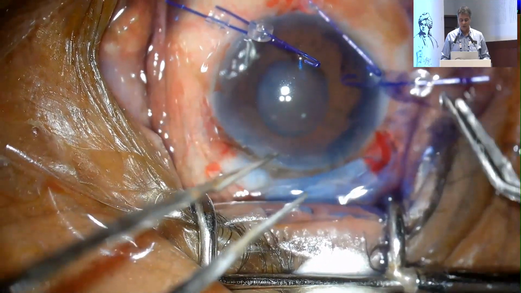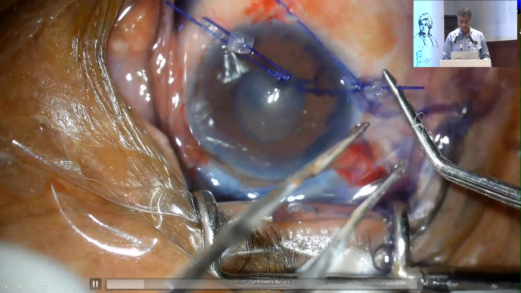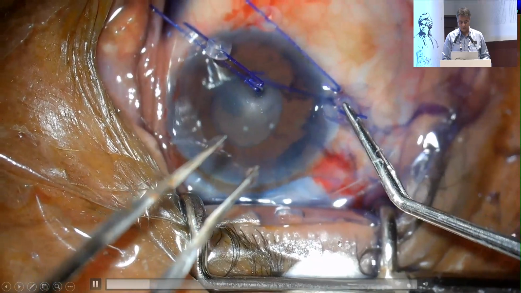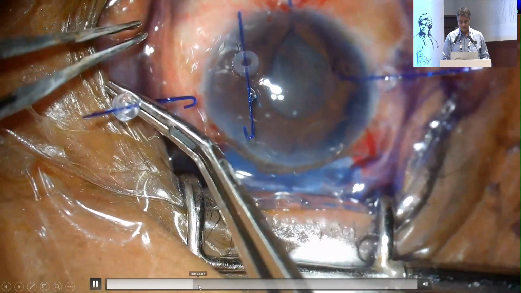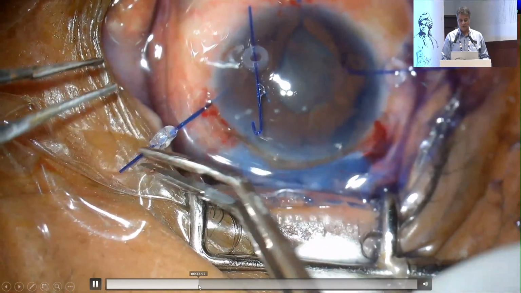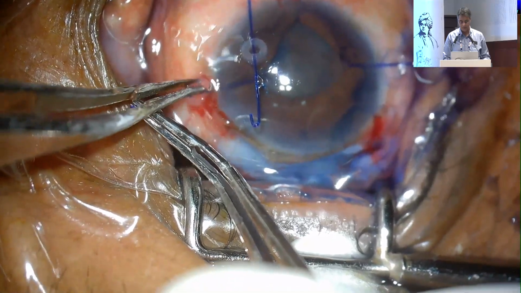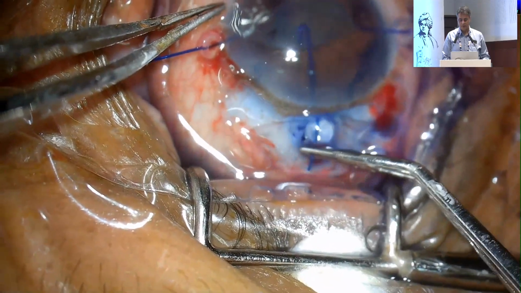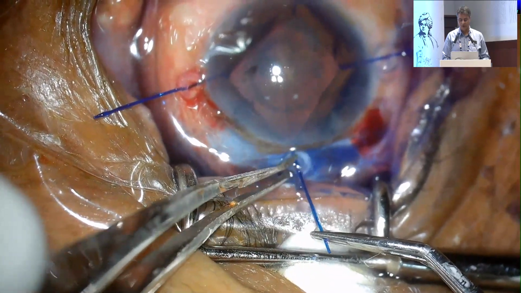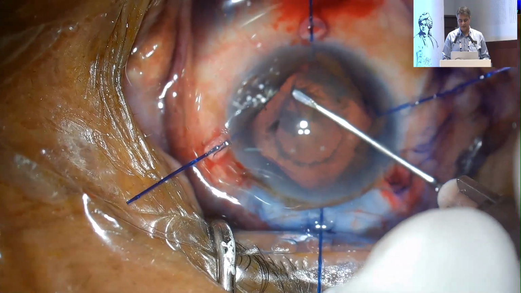So here I will put in iris hooks. One will go posterior to the main wound. So this is not through the wound; it's gone through the posterior wall of the tunnel, through the sclera.